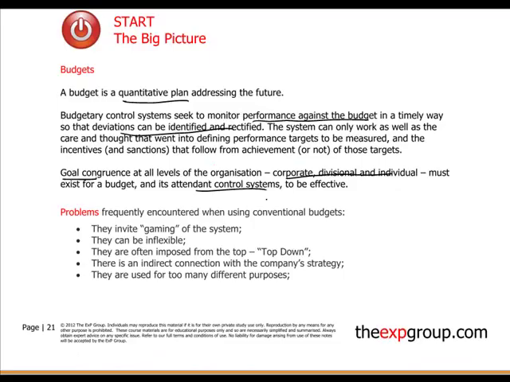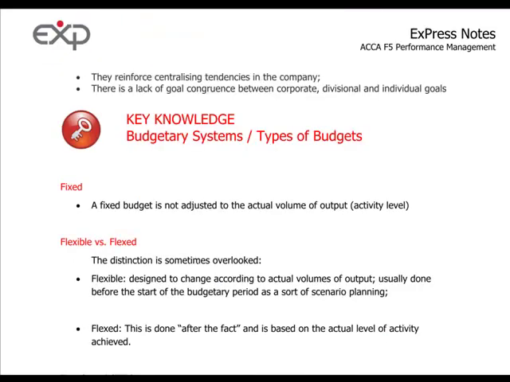There are some problems when we are discussing conventional budgets. We can game the system, we can play it around, we play with the results. It can be inflexible, and in today's economic environment, it's a need to have flexible budgets that can be updated very frequently. They are built on a top-down model. That means that it's imposed from the top management towards the lower levels, and that can be quite demotivating. And there can be a low level of connection with the company strategy. There can be different purposes built in there.